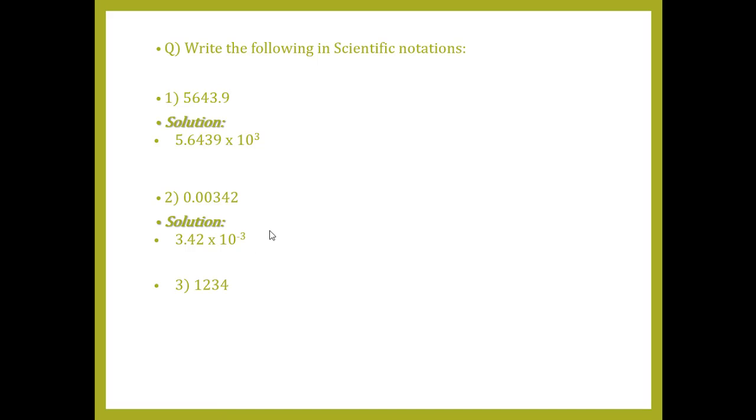Okay, the third example is 1, 2, 3 and 4. If you see over here that there is not a decimal point mentioned in this value, so what we have to do, if any value doesn't have the decimal point, it always contains the point at the end of the number. Okay, that means there is a decimal point after 4. So this case is just similar to the first one. We just have to count the values before the decimal point. That means we have 4 values before the decimal point, so we have to subtract 1 from it, and then we have the answer of 3 as the exponent. So this is the scientific notation of these 3 values.